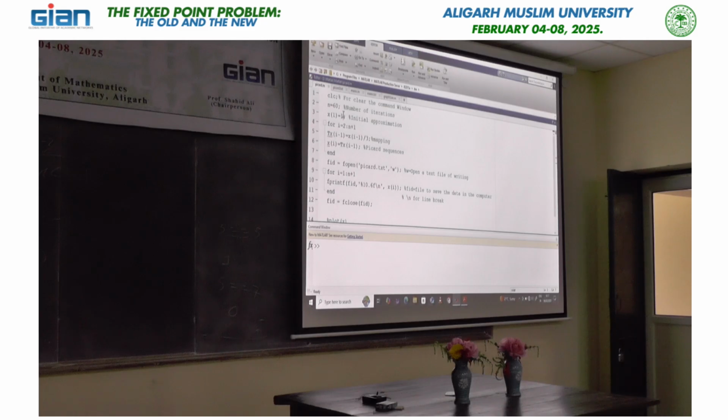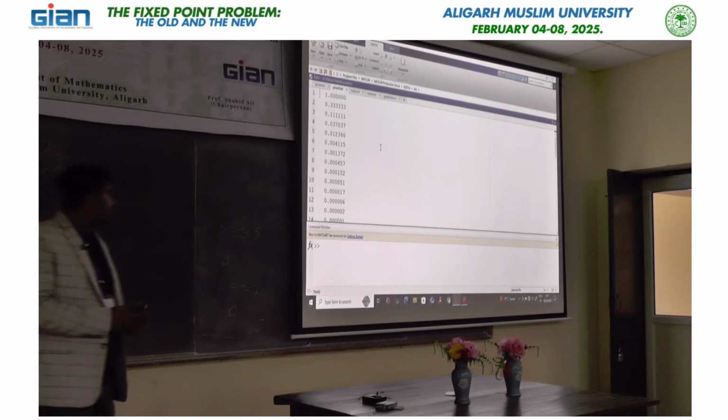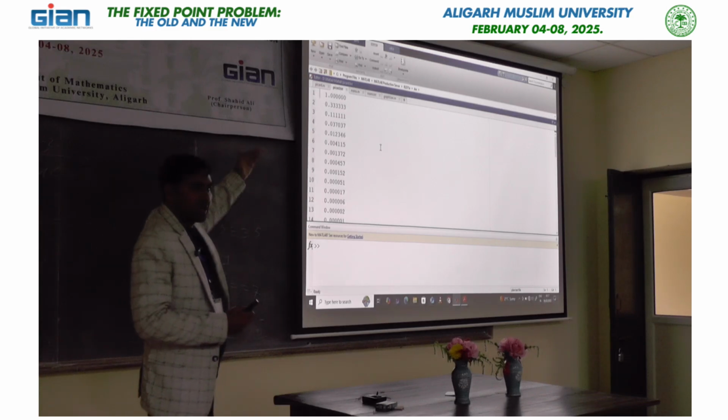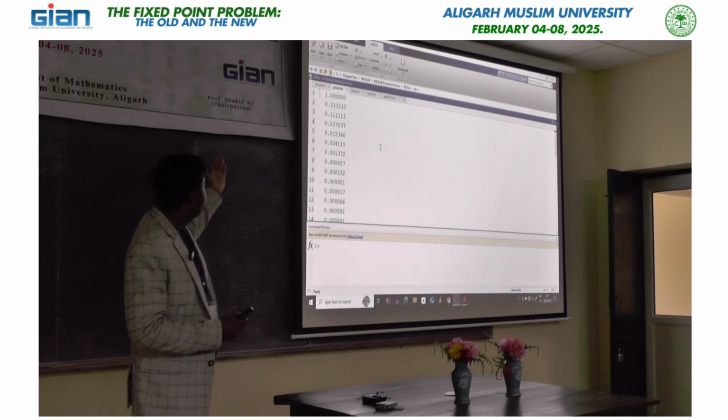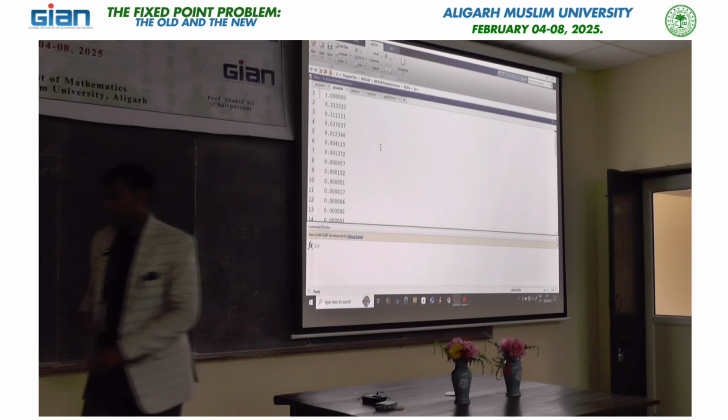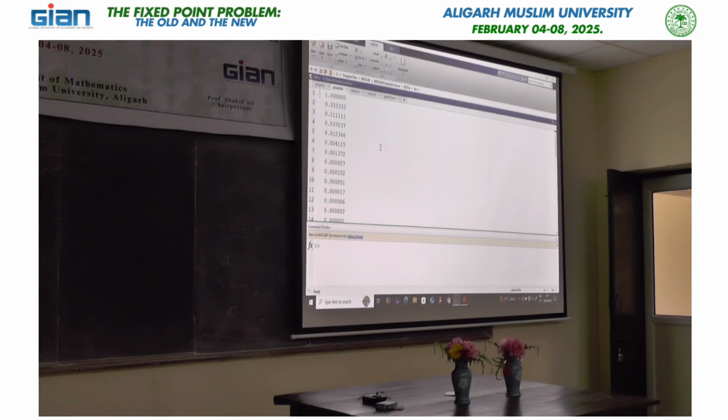So I created a text file and I already opened it here, that is the Picard text. This is the text file. All results are presented here, and these results will be saved in your computer or on your hard disk. You can use these results in your paper or in a TeXstudio or LaTeX file, right? So when we run this program, you will get these results, right?